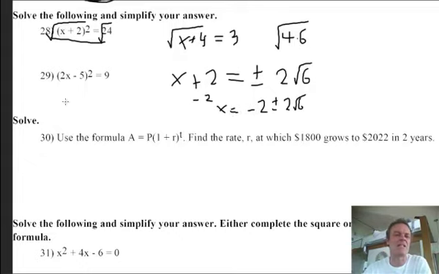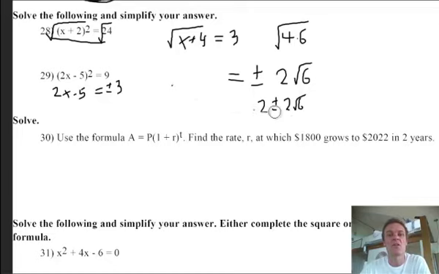Now then, this one's a little bit nicer, I think. If I square root both sides on this one, again, I'll just have 2x minus 5. Remember, square root, don't square. This will be plus or minus 3. Don't forget the plus or minus. There's going to be two answers. So, looks like I'm going to add a 5, then divide by 2 for both the plus and the minus 3, okay? So, let's see what that comes out to be.